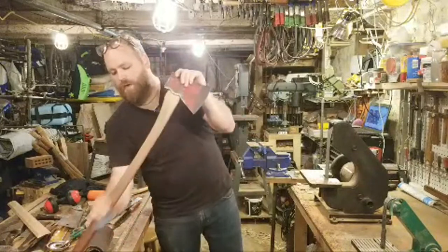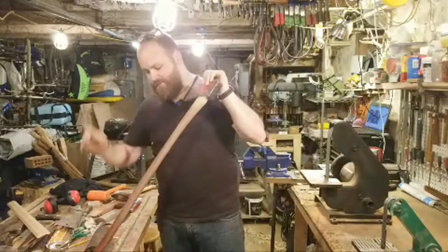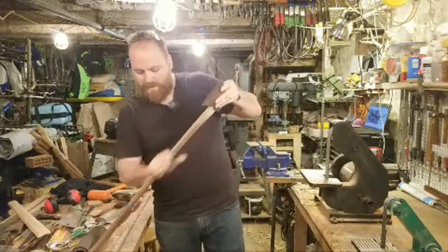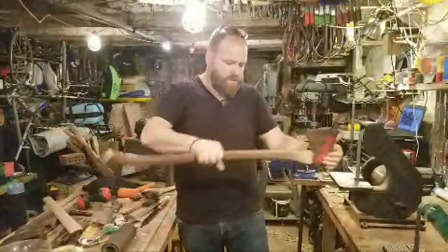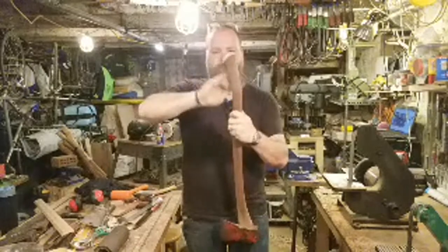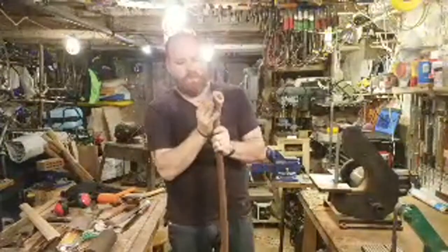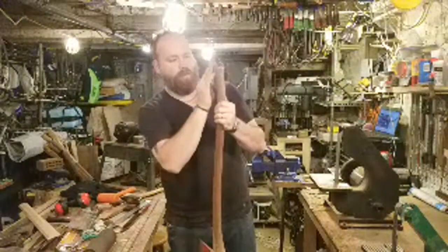Hitting everything real quick just to take off that very top layer of dirt and grime that's been on here, and it'll just help when I oil this whole handle. It'll help the oil to penetrate everything just a little bit better. Chamfer a little bit so it's not so sharp right on that edge, where my hand's gonna be touching.